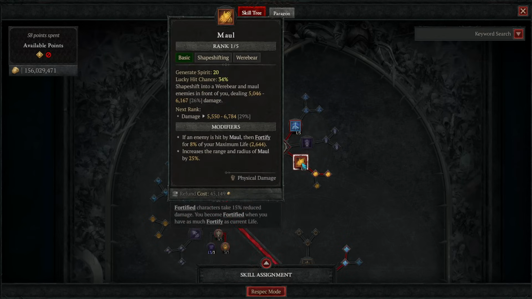Then we take Maul as well as its enhancement, and then also Fierce Maul to increase the range of the attack by 25%, which makes it easier to use from longer distances. And we have this for a few main reasons. It gives us a fair amount of Fortify, which is nice. It also gives us frequent sources of Bear Form shapeshifting, which is very helpful.